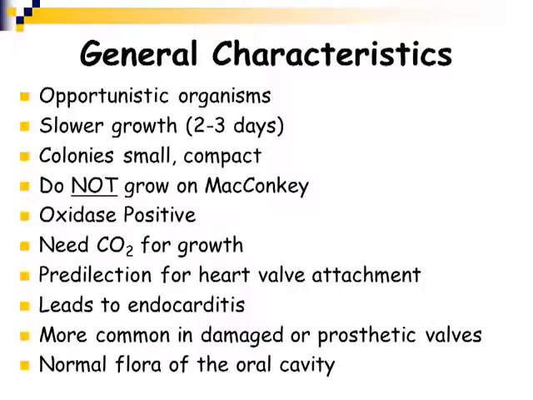Or 5 of them anyway, and there are several other organisms. So for those of you that are making a chart, that should be one of your chart categories, organisms that don't grow on MacConkey. And right now you should be putting in HACEK, because even though they're gram-negative rods, they don't grow on MacConkey. The HACEK group organisms are oxidase positive.